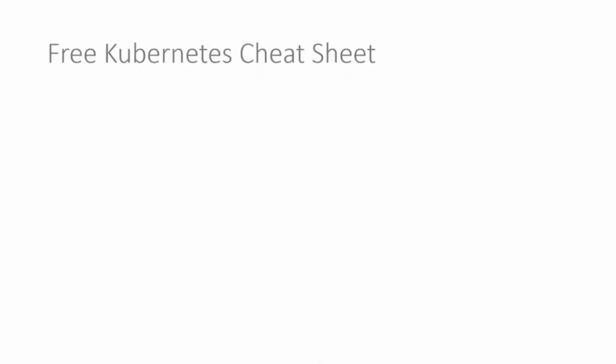Now, the other thing I want to call out is we are doing a lot of Kubernetes stuff in this course, so I have produced a free cheat sheet that you can download. It's a nice one-pager that you can refer to, either on screen or you can print it off, and it has all the Docker and Kubernetes commands that we're going to be using in this course. So it's a nice little one-pager reference guide.